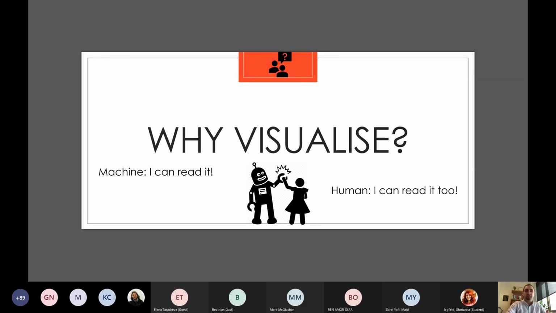So the machine does all that analysis, gets the results and shows them back to you, but it's a lot. There's a lot of data. You can't read it, the machine can read it, and then you want something in between. So you do visualization, right? You visualize the results that the machine came up with. The machine can read that visualization because it created it through you. And then you, the human, can also understand that chart or that visualization because you ordered it to happen. So both of you can actually read the same thing. Both of you somehow understand it in the same way. And you, the human, then can make findings or come up with conclusions to say, look, there's a spike here. It tells us something.